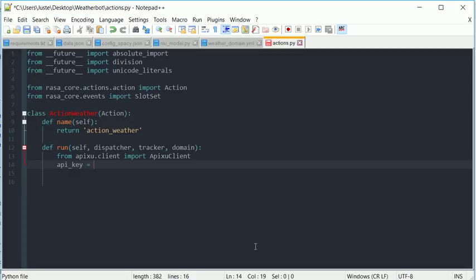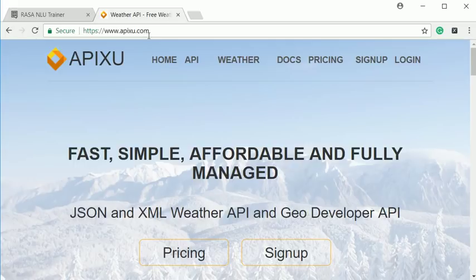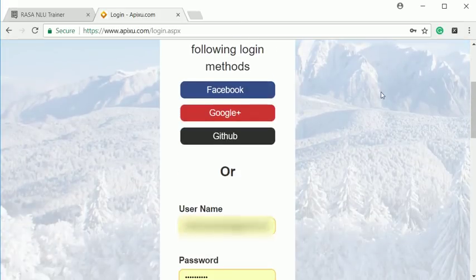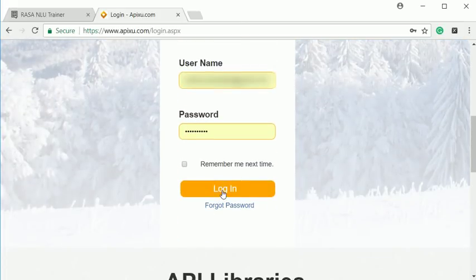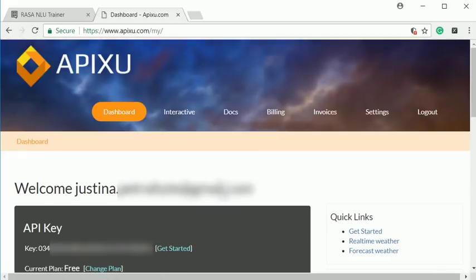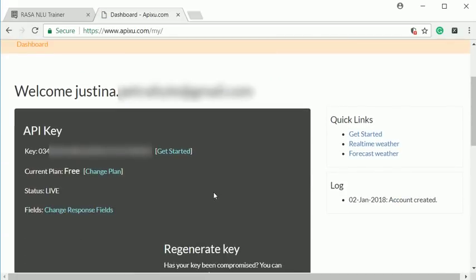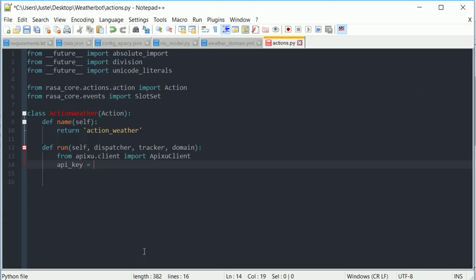And I'll show you where you can get one as well. So this is the Apixu website, and Apixu is a free of charge API which can provide real-time weather details. I have logged in here, and if you want to, you can log in as well, and all you have to get is your API key. So I'm going to copy mine, and I will provide the API key here.